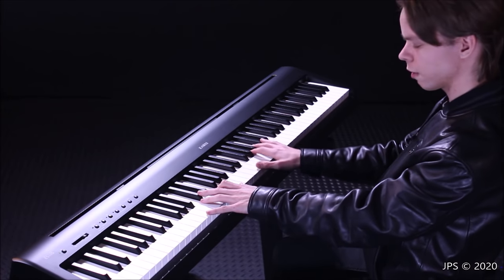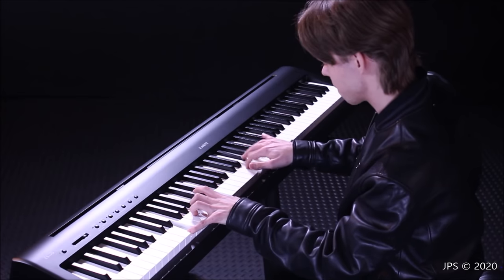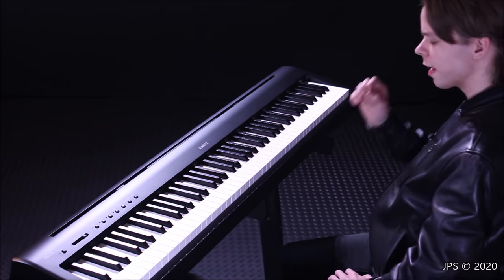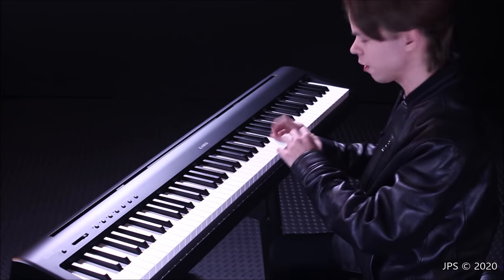Up next, I believe we should have organs. One nice thing about this action being so light is it's really great for organ music. It makes playing really fast very, very easy.